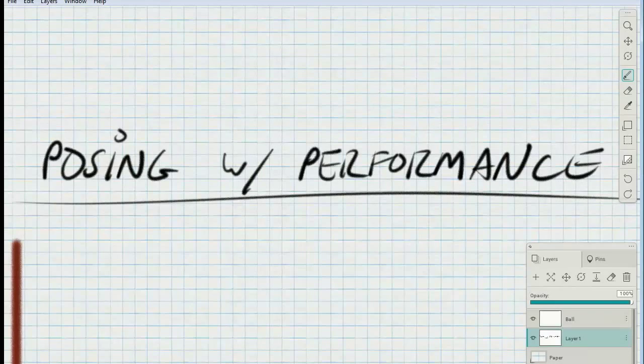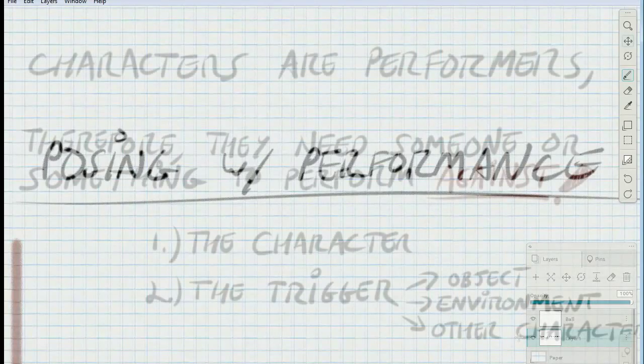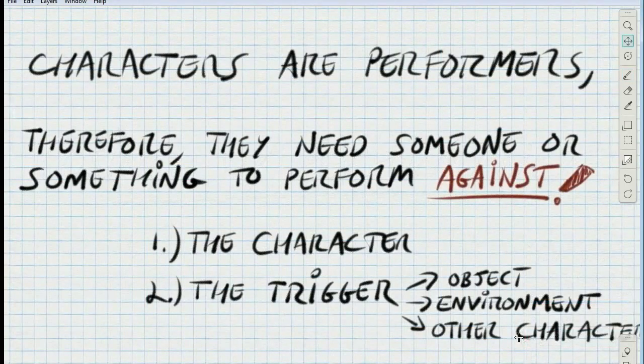Today we're going to be discussing posing and performance. I noticed in looking around the web, you see a lot of references on how to pose your characters, but not quite so much on how to make them perform. And the two things really are related to each other, so I figured it would be worth making a video about. So first of all, I'd like to cover a few concepts really quickly, and then jump into a few examples. First of all, what do we need to generate a character performance?